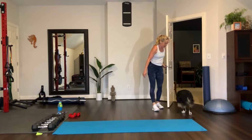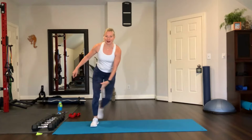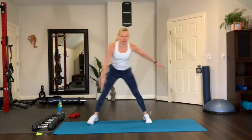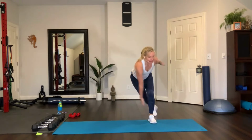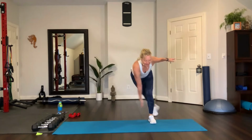Go ahead. Skater. Right here. Touch. Side to side. Carefully. Hop. Tap behind the ankle, right there. Then touch the inside of your leg. Touch the inside of the ankle, right there. One more.